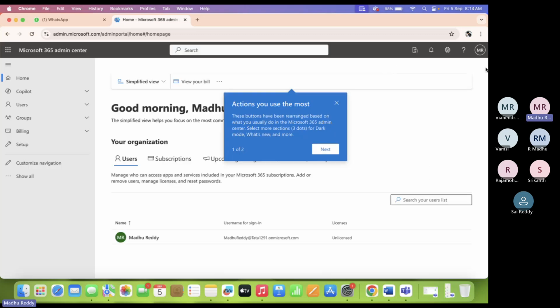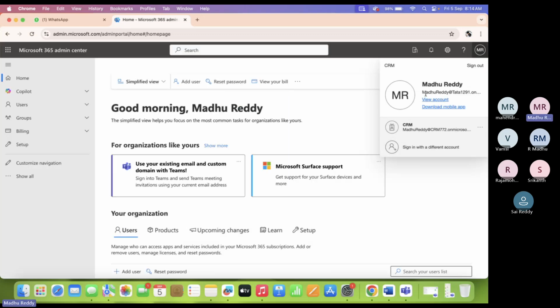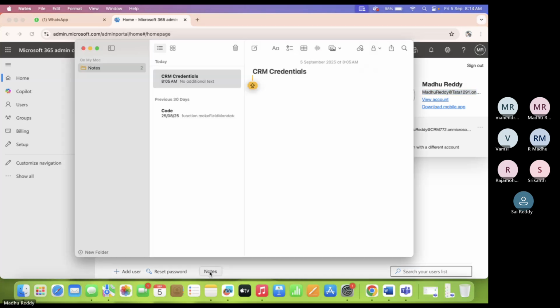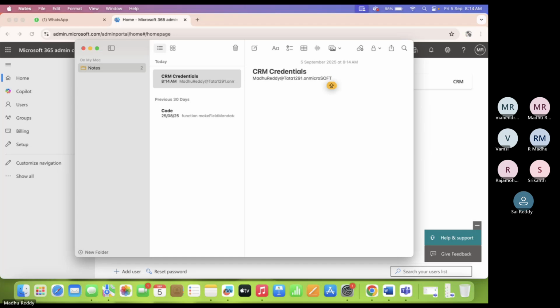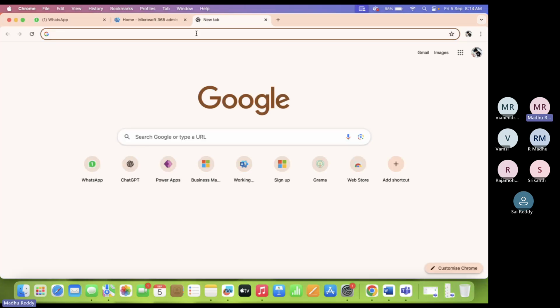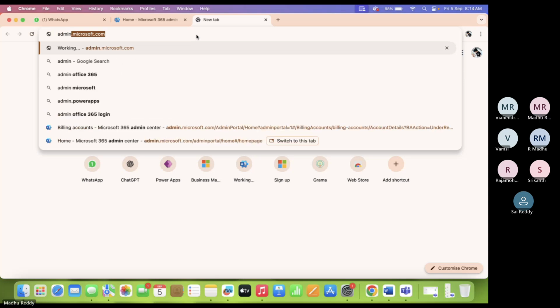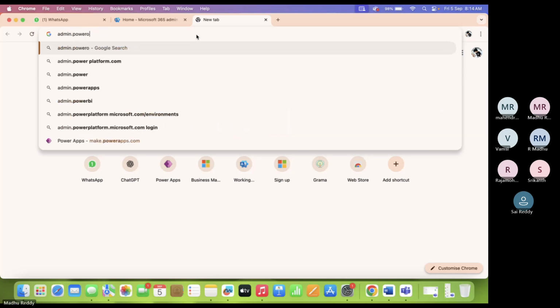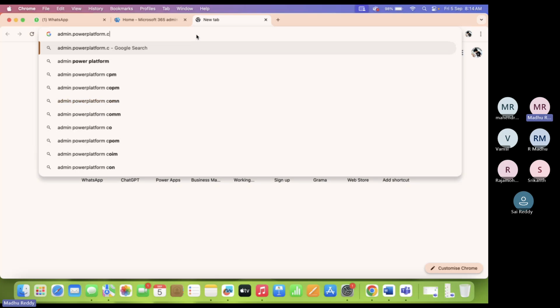Just copy this, and then open admin.powerplatform.com. I'll paste this link here.